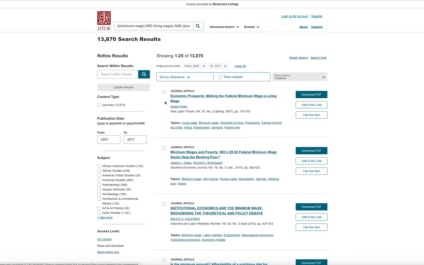Okay, so that's from 2007. That might be of interest, so I can go ahead and click that article. You can set up a list. You have to log in, create a login using a Google account or some other email, but you can create your own account in JSTOR where you can save all your articles so you don't have to download them to yourself. I will download that in just a second, but I want to point out two things.